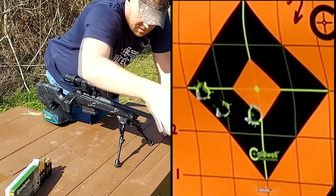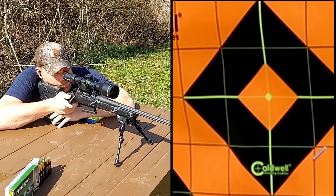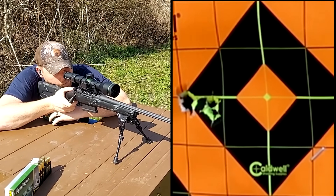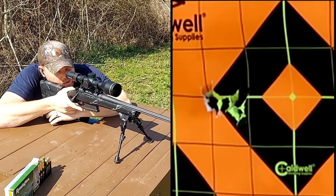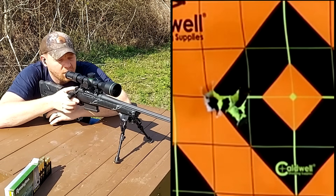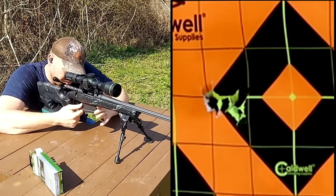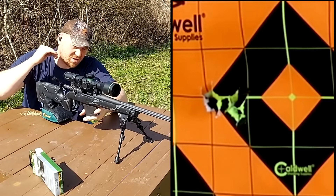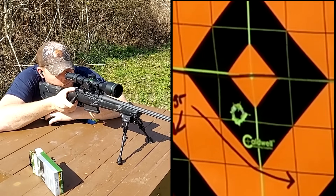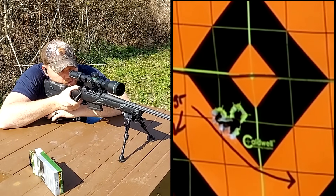Check the can — still on there tight. Another group with the 300 Win Mag. That second group put two in the same hole, didn't it — about a 0.6, 0.7 inch group, kind of like what we did when we sighted it in. This is getting pretty hot, but I'm gonna go ahead and do another group of this stuff so we'll have more data. After this group I'm gonna put it in the shade and let it cool down for a little bit, give it the best chance we got. Yeah, there's another clover leaf — that's probably an even better group.